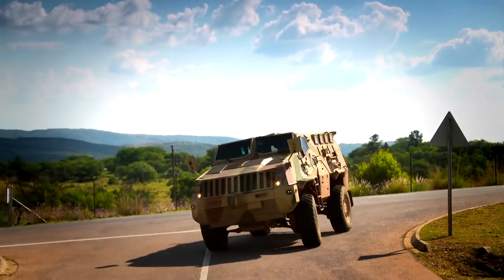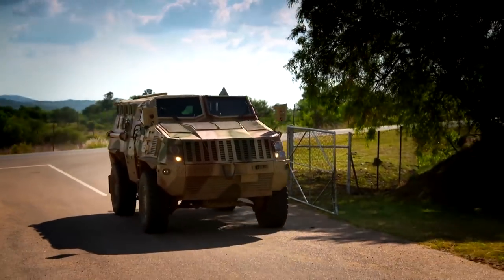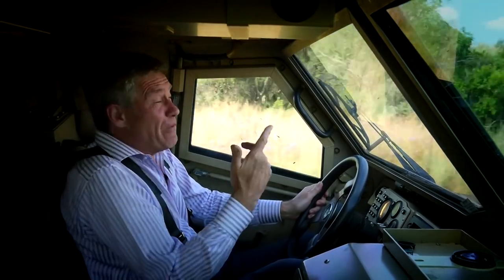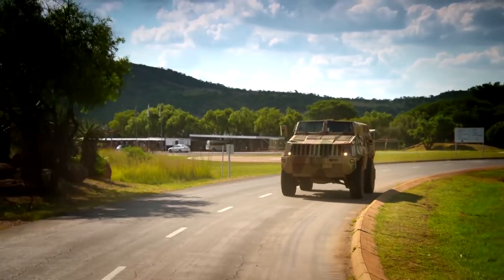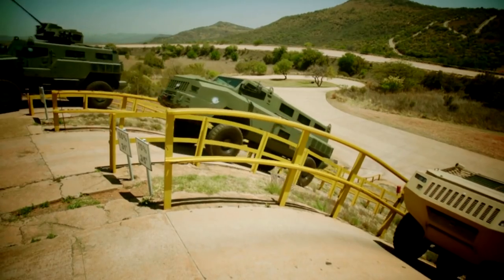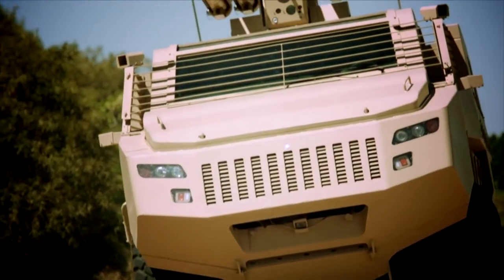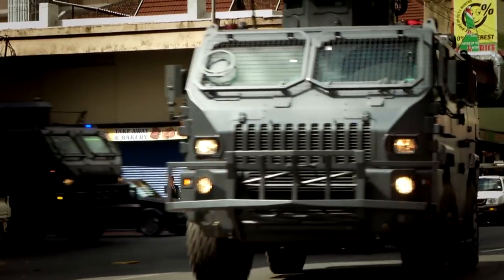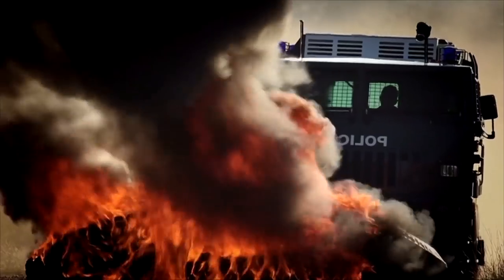I know there's quite a lot of rugged terrain in South Africa, but this is a bit over the top, don't you think? Well, to be honest, Vix, I ordered this direct from Paramount. You see, I want to do some serious off-roading, and I know how you love off-roading yourself. In fact, we were heading to their secret test facility, where they ensure that their vehicles are fully fit for purpose before they're sent into life-threatening military situations around the world.